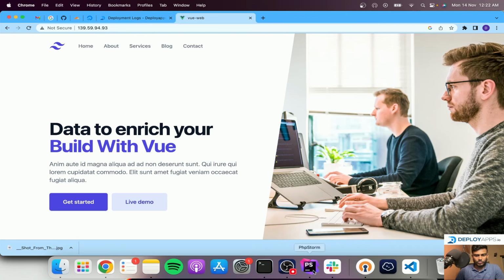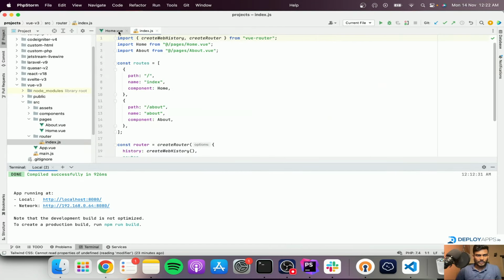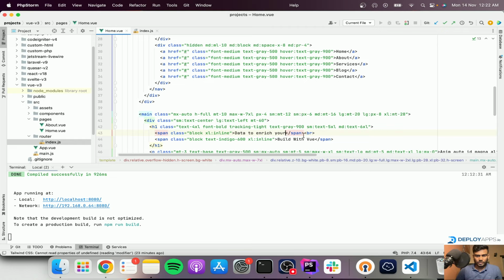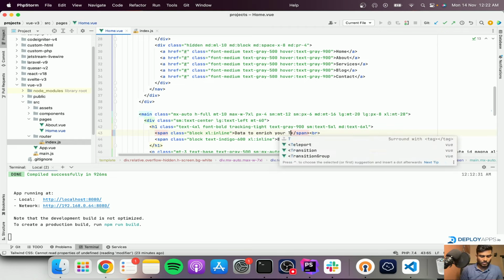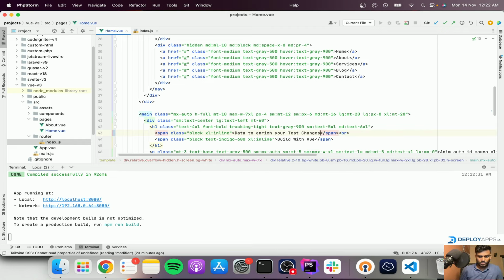Now we will make some changes and deploy here. So let's say we add the text "test changes deploying via deployapps.io".